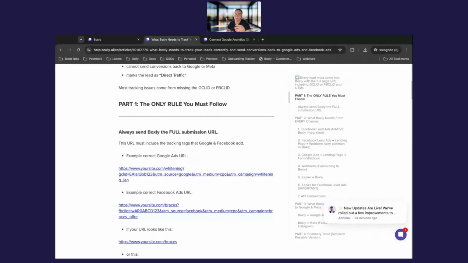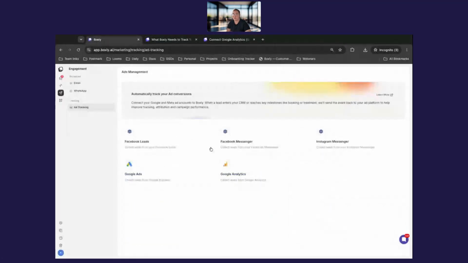Okay. So if you don't have your Google Ads tracking connected, or if you're not sure if it's working, reach out to your customer success specialist. We can check on your web forms if we're receiving the submission URL correctly, and we can send you over that article. Dhruv has also plugged it in here for you, but we can also send that over to you directly so that you can send it to your marketing team to make sure we're getting stuff correctly.